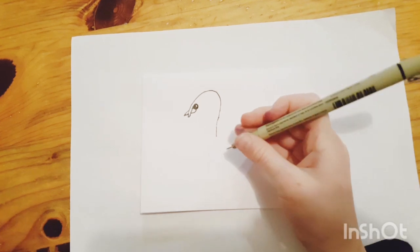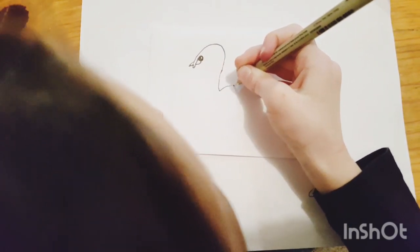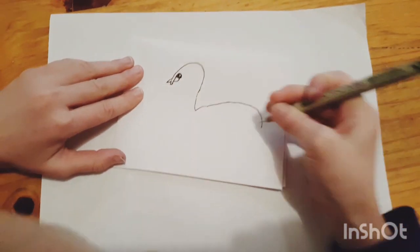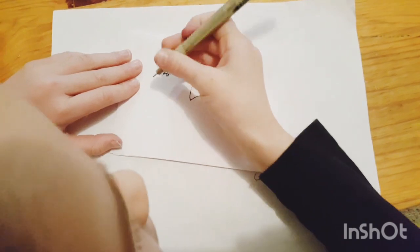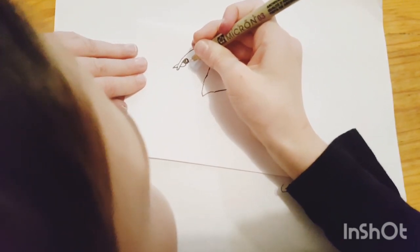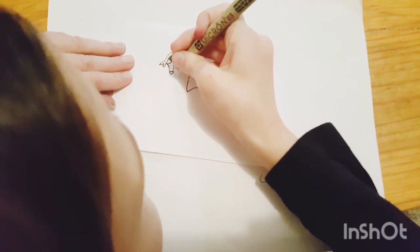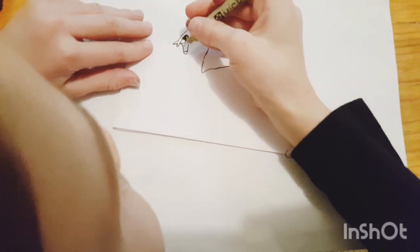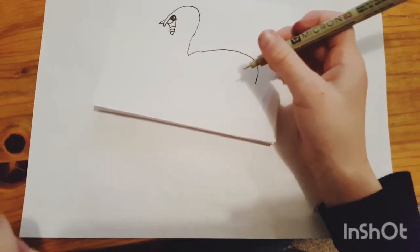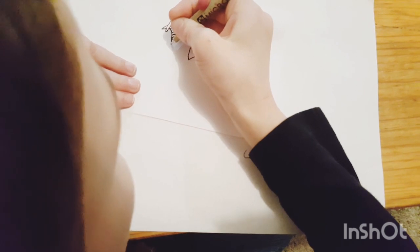Then we're going to get this and do the body — draw and stop right there. We're missing something. Get right, start there. Go like that, curve. Like that. Then we're going to draw curves on it, about three, like that. And then we're going to draw the other part of his neck. Start right here and draw the part of his neck, like that.